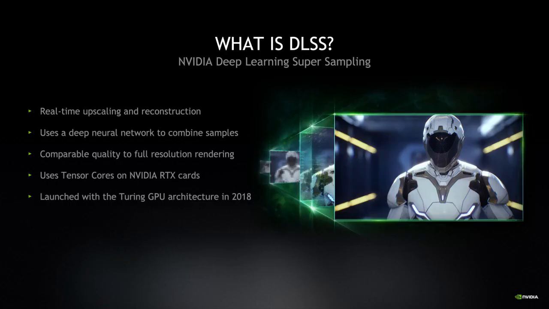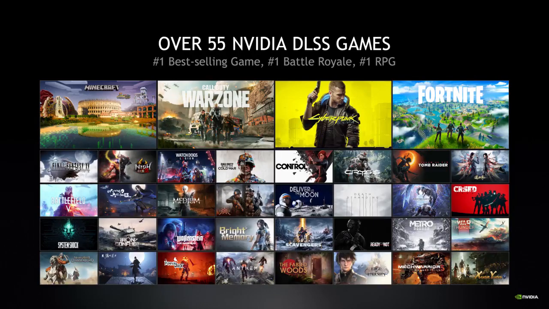And today I'm going to be walking you through a little bit about how the DLSS technology works and also how you can integrate DLSS into your game. So what is DLSS? Well, it stands for Deep Learning Supersampling. And it's a real-time reconstruction technique that we've come up with that uses deep learning to allow a game engine to render to a small size and then output to a larger size. We use the tensor cores that are available on the RTX line of hardware, and it was launched with the Turing architecture in 2018.